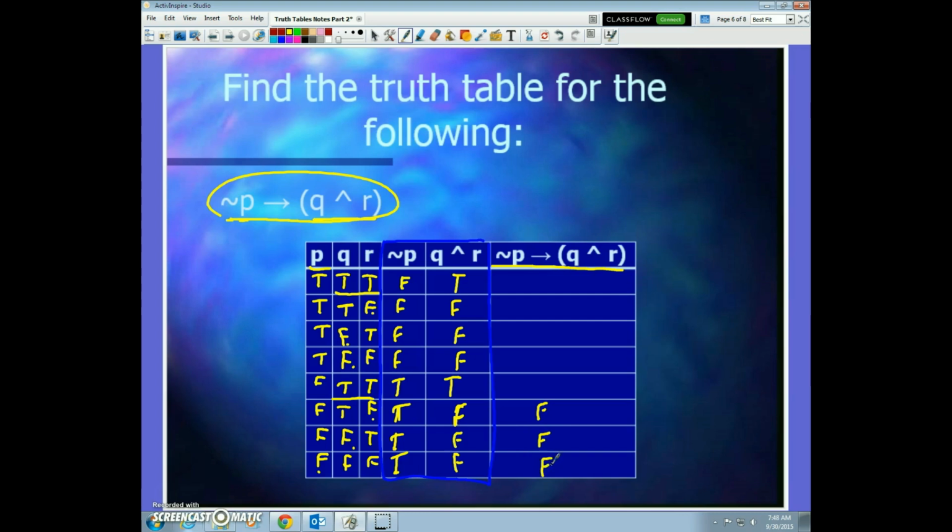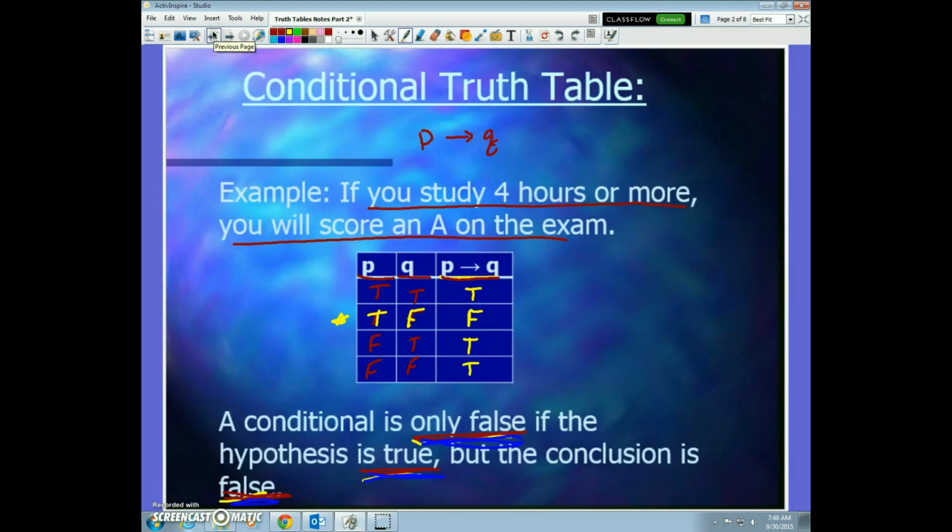Any other combination for an if-then statement will work besides if the hypothesis is true and the conclusion is false. So even if it says false true, we're okay. False false, we're okay. True true, all that stuff's okay. But if the hypothesis says it is a true statement and the conclusion is a false statement, then you have lost your guarantee. And it goes back to what we were really concentrating on before. In the very first slide here, it says the conditional is only false, the only way to make it false is if your hypothesis is true, but the conclusion is false.